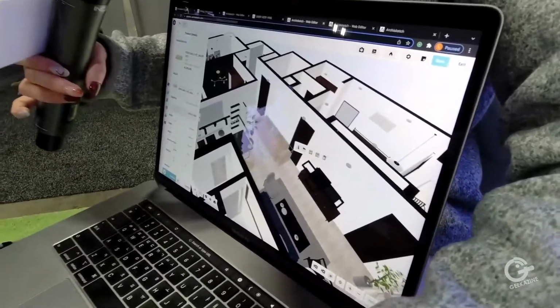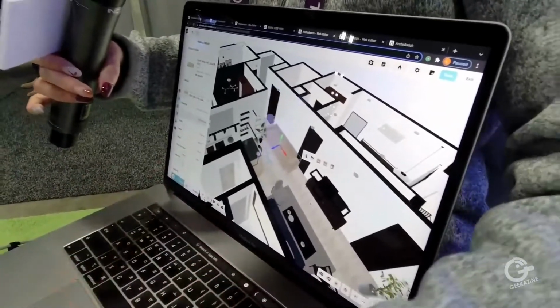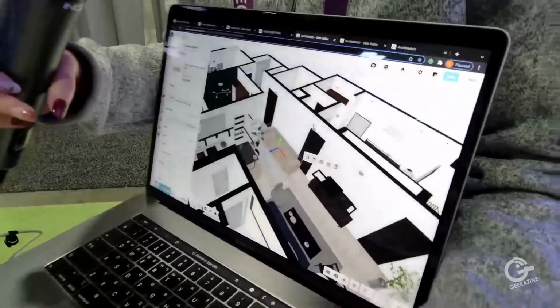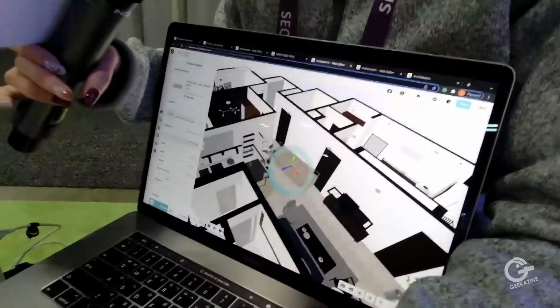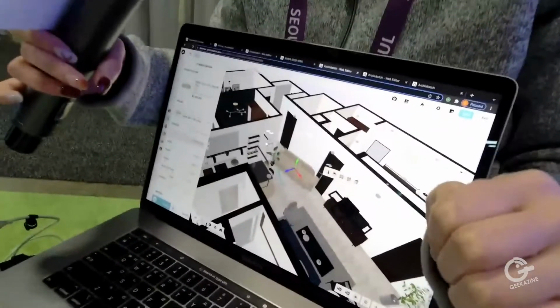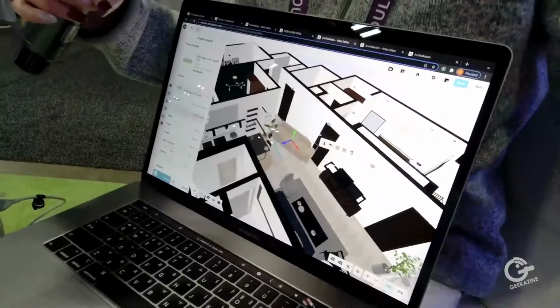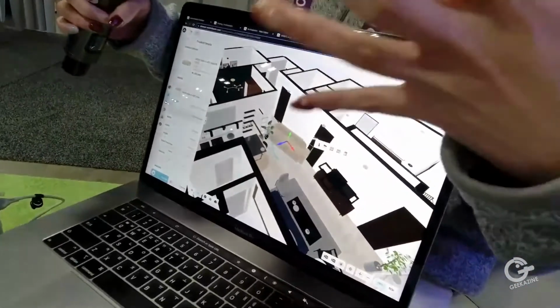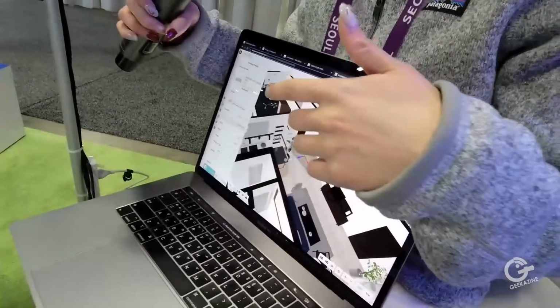It's all purchasable product. You were saying you place furniture in it, as in if you go to the store and say, I like that couch, I want to place this in there, there's already a scanned couch that you can put in there? Yeah. So you don't have to go to an online store. You can do everything in Archisketch, like select the furniture and buy the furniture, everything.